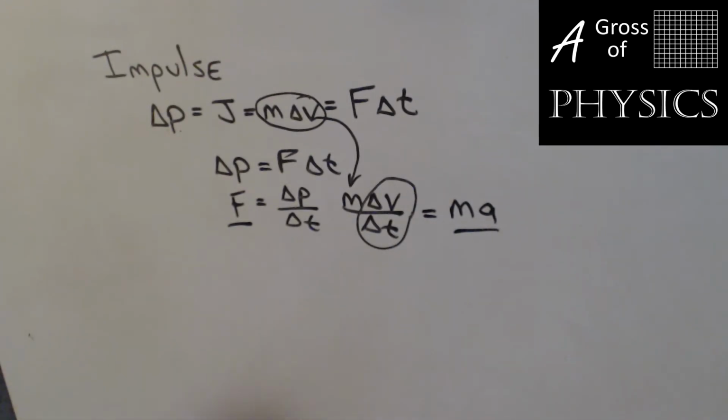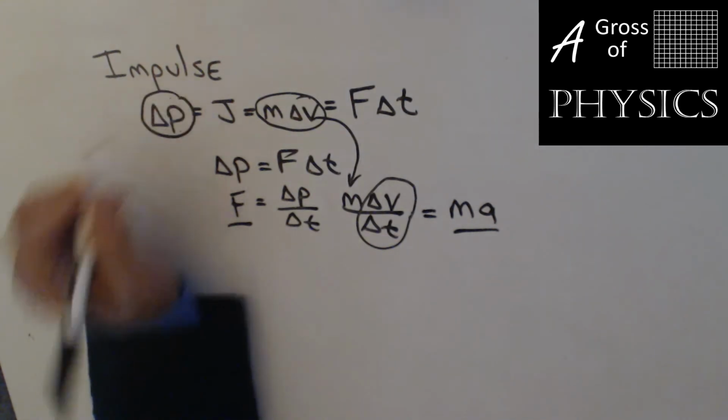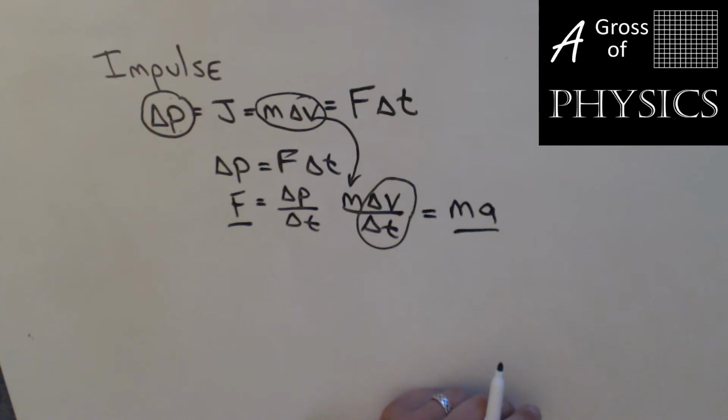In order to get something to change its motion, you need to apply a force. The bigger the force that's applied, and the longer that force is applied, the bigger the change in the motion. And the change in motion we call the impulse, which is the change in momentum. That being said, we need to be able to use this equation to solve problems. So let's look at some sample problems next.